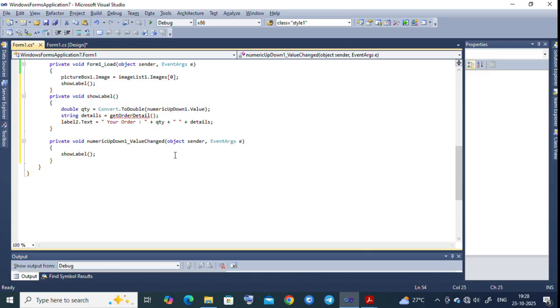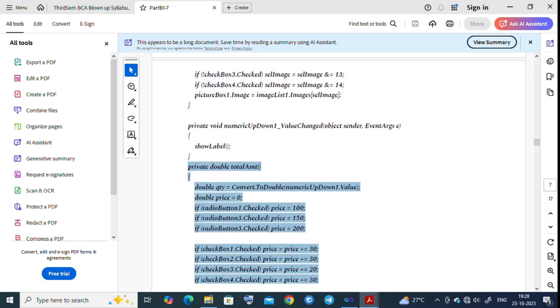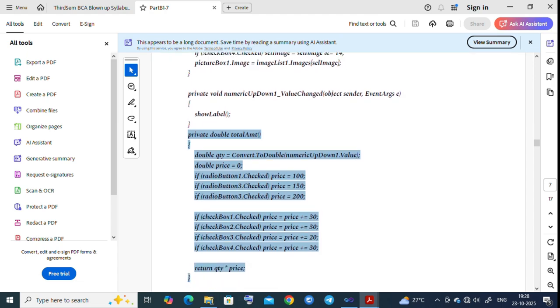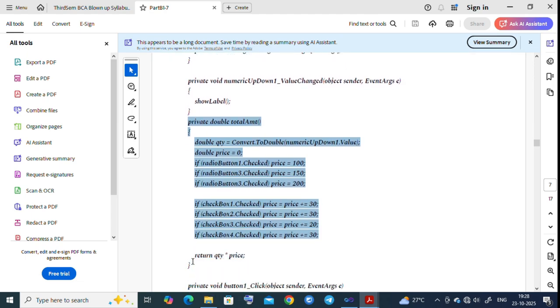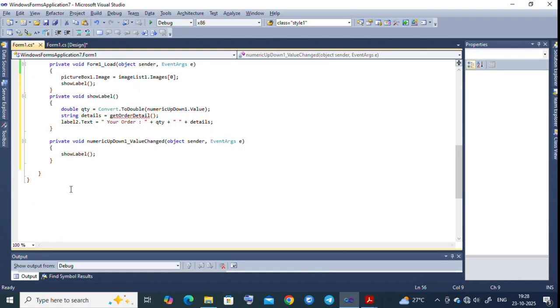Right, what you have to do? This value changed. For that you have this thing, right? Fine, no problem. Now what you have to do? Total. You have to create one more method called private double total, where you return the value with price.